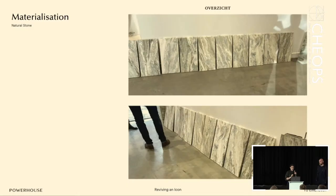The natural stone, selecting it. Just because you choose a natural stone, that doesn't mean that's the end of it. You have to be really sharp and have a lot of contact with your supplier and also the contractor, because at the end of the day, they're the ones who are putting this all together. So what we did, we chose this Morona Caramello. And as you can imagine, just by the name, it has some warm tones to it. So we had to be very clear in our selection.